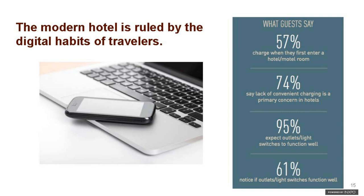So everything is in place, the room is ready, and the guest arrives on property. Hotel properties can really no longer afford to ignore the prevalence of mobile devices and connectivity. Easy access to outlets and USB ports for charging solutions aren't merely conveniences anymore, they're necessities. And this is where my company really does excel. What's more, the future of hotel design suggests a comprehensive power and charging solution that will align with these high-tech features guests will expect, including smartphone technologies in room, touchscreen amenities, and intelligent lighting systems.